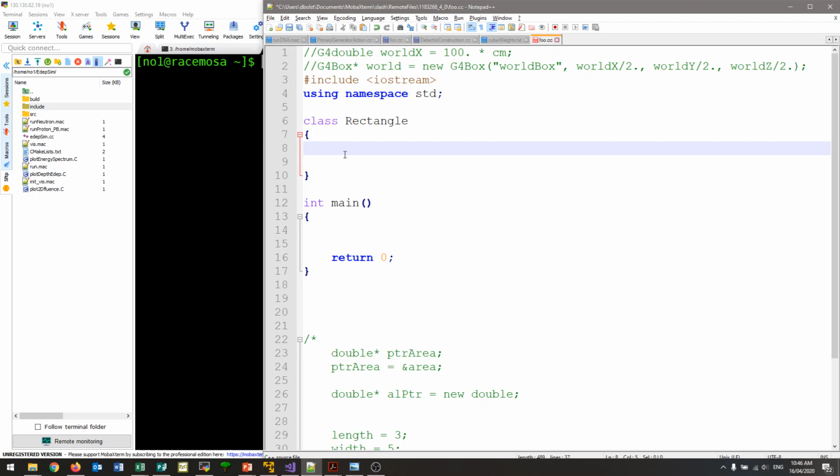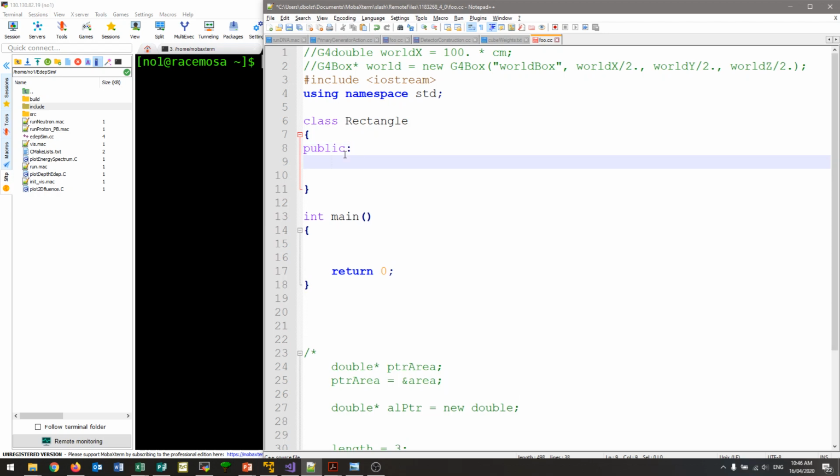We can define them as public, or we can define them as private. So generally, a public member, and when I say member, it's just something part of the class. So it could be a function, a member function in that case, or a variable, so a member variable. So just anything part of the class.